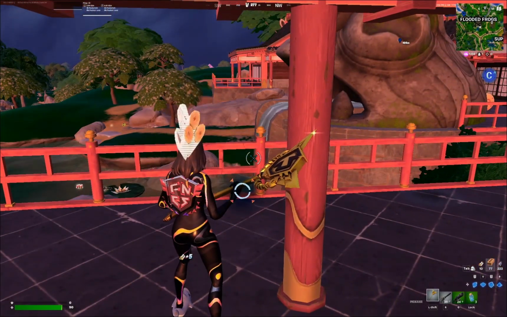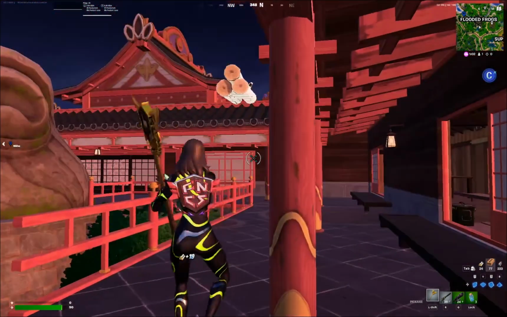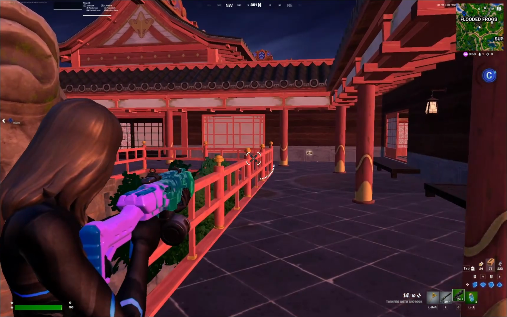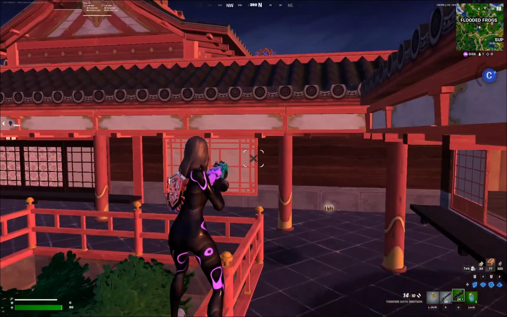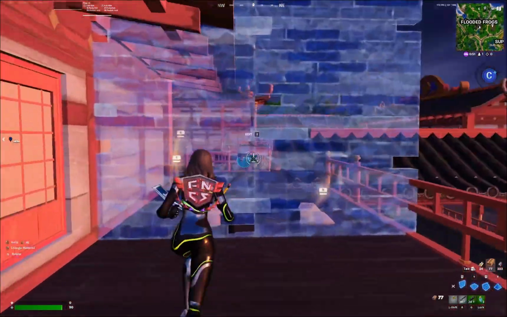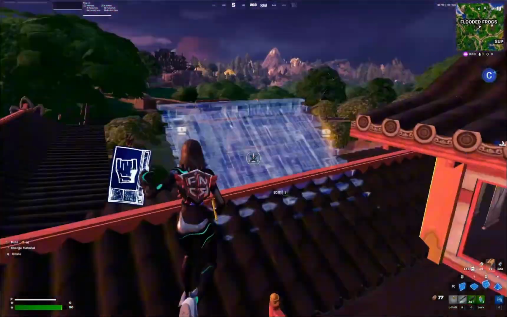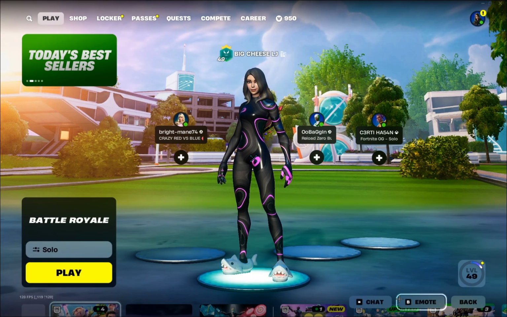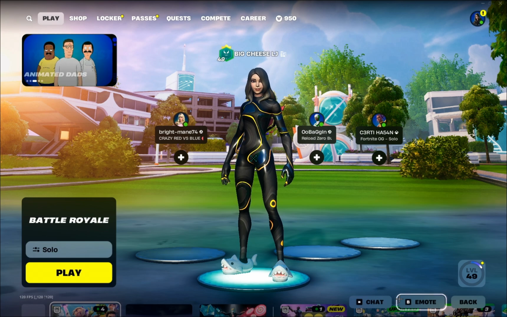This spot is a very, very, very good POI spot in my opinion, and I would definitely say this is probably one of the best drop spots all chapter and one of the best drop spots this season. So that's why it is going to be my number 1 pick. So yeah, guys, that is the top 5 best drop spots for Fortnite Chapter 6 Season 3.